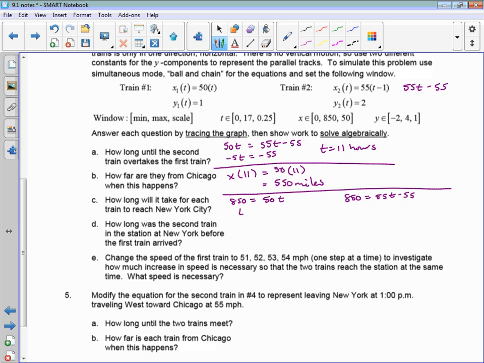So for the first one, you get t equals 17 hours. That one's very straightforward. This one, you would get a decimal. It comes out to what, like 16.45, I think, which we said just under 16 and a half hours from our graph.